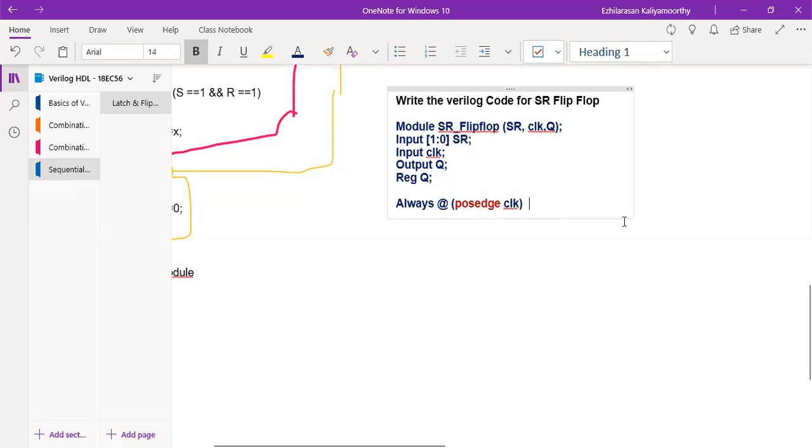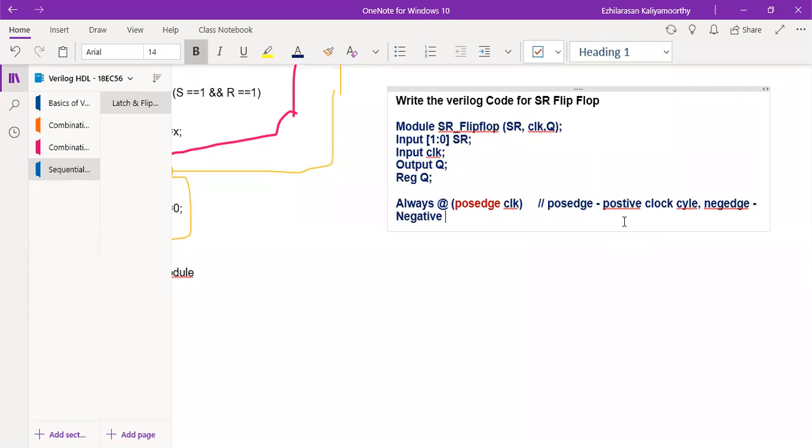Posedge is for positive, meaning positive clock edge. In the same way, negedge means negative clock edge. I hope this is clear now.